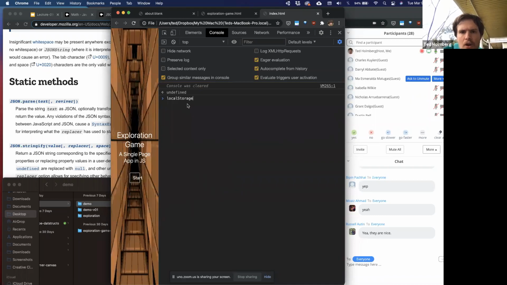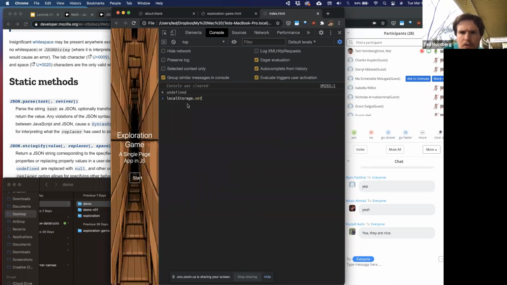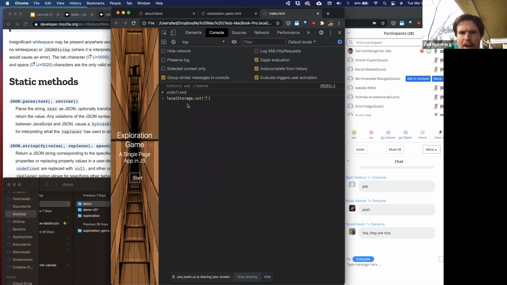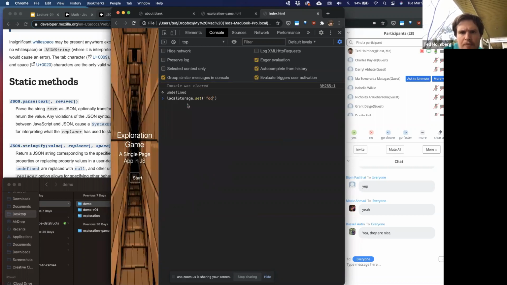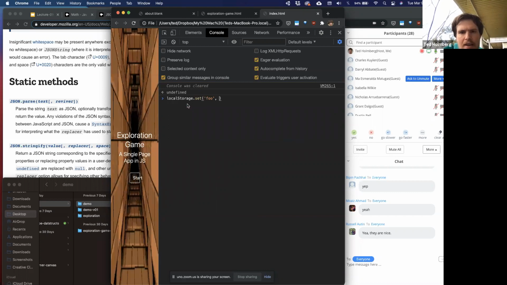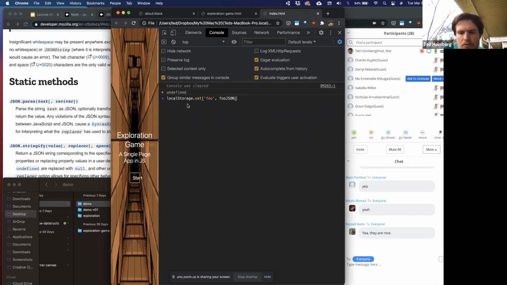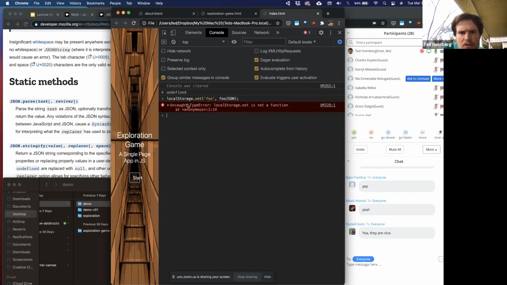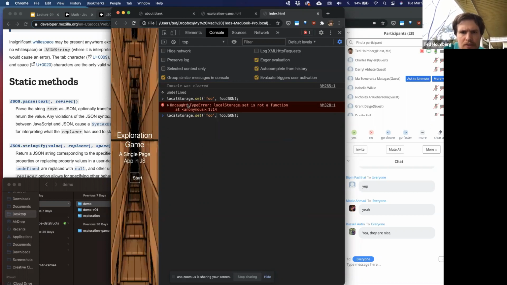Okay, so I can always access local storage. I should be able to set local storage, provide a name. Let's call this name foo. And let's give it a value, foo.json.